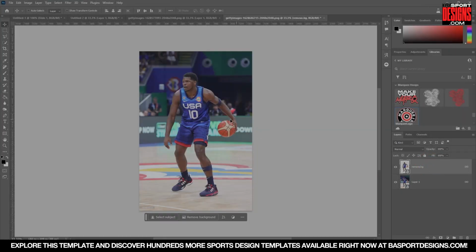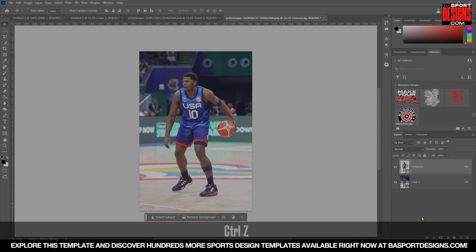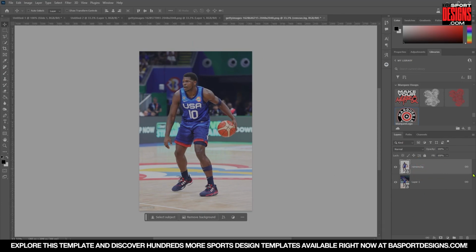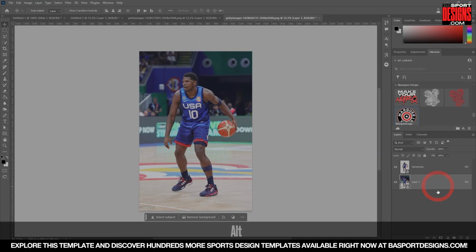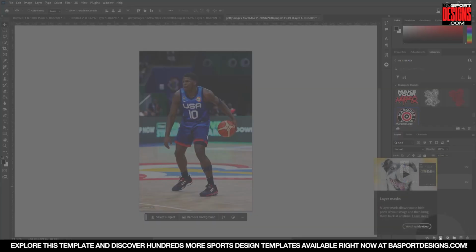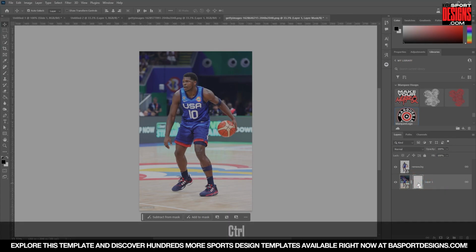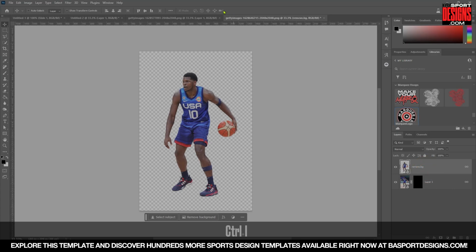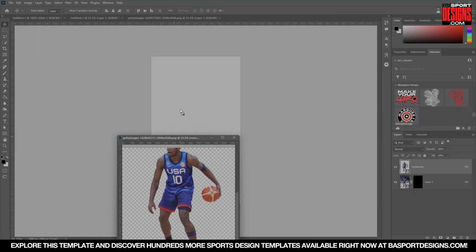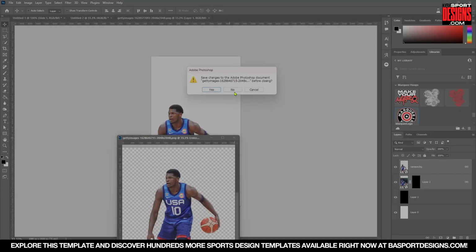So that means anytime I move one layer, they both move in sync together. And then last part is I'm going to come down here, create a layer mask. Right now it's white, which means everything is visible. I'm going to push the white part and invert it with Control+I. And now I'm going to drag those into my working document.